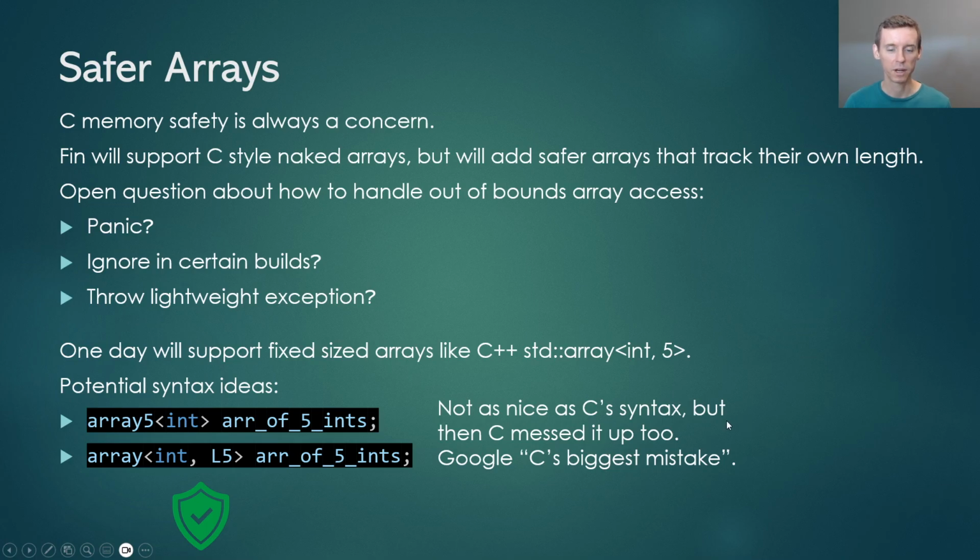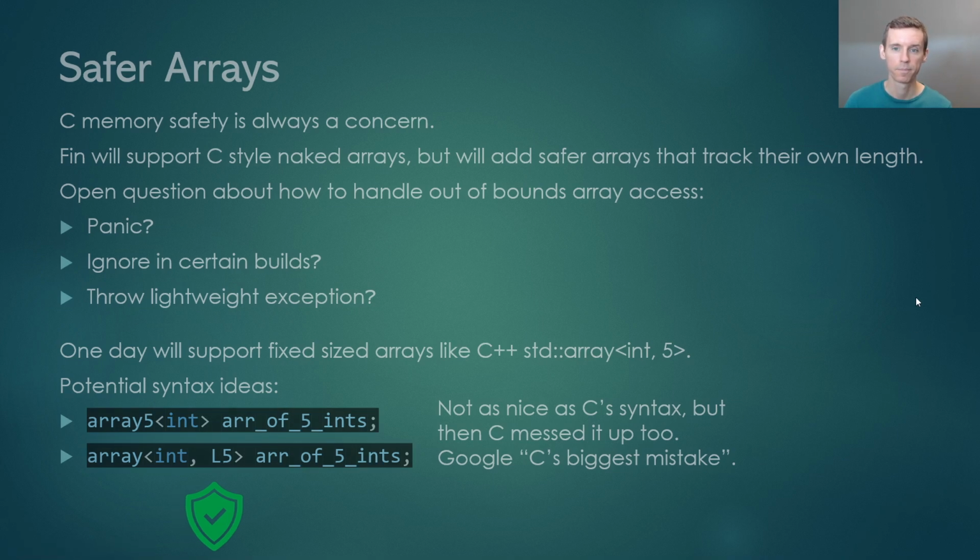If you look up the Walter Bright article, or just Google it, C's biggest mistake, trying to pass a fixed size array to a function sucks because it decays into a pointer. And then people try to do sizeof on what looks like a fixed size array, but it doesn't work. Some compilers like GCC will actually detect that because it's such a common issue that people run into. But lots of other compilers don't actually catch that. Anyway, yes, it's not the perfect syntax here, but I think we can come up with a compromise that fixes a lot of the issues that we have in C as well.